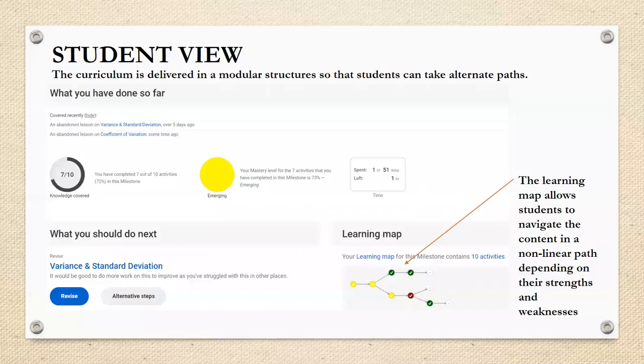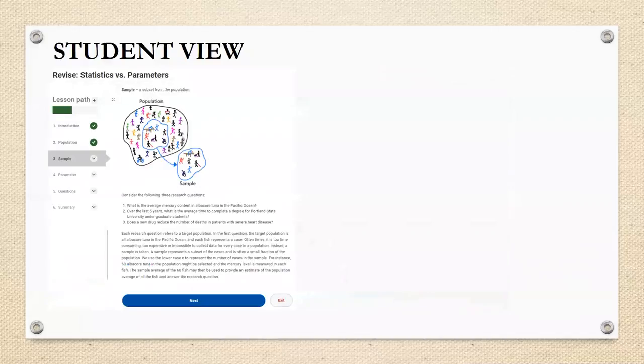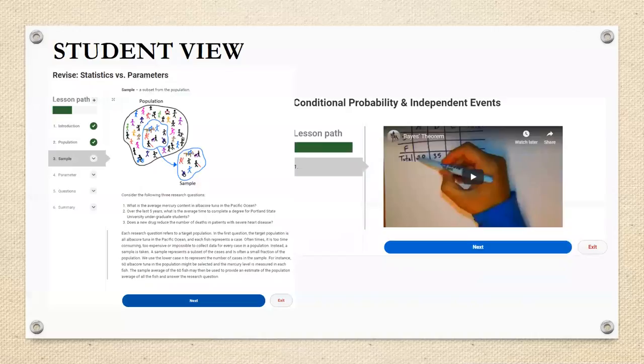And so on that student view, we've actually incorporated typed up lectures of the textbook. So this is an actual snapshot of the textbook as they're going through. But I've also embedded videos. So this is a video I made on the document camera. I expected them to watch this video, take notes, and then come to class. And I have done a rewarding system a couple different ways. For instance, I checked that they had notes as they came into class, and they got an extra credit point towards their homework score at the very beginning of the quarter, so they know how important taking notes is.